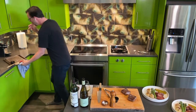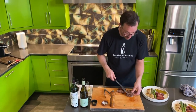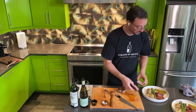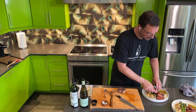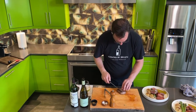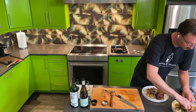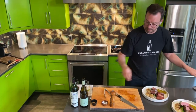So with a strip loin, you don't have to slice it like a flank steak, but you do want to find where the lines are, and you want to go against them. And you can just slice it in half. It's nice medium rare. Lines are that way, so we're going this way. Trying to find a good way to plate it. There we go. Just play around with it.